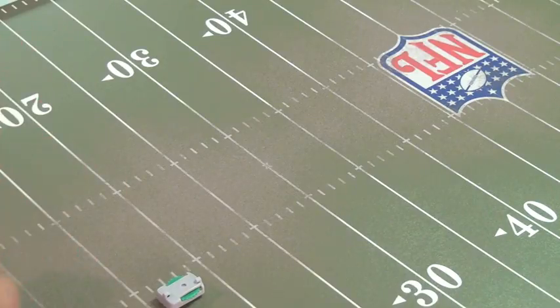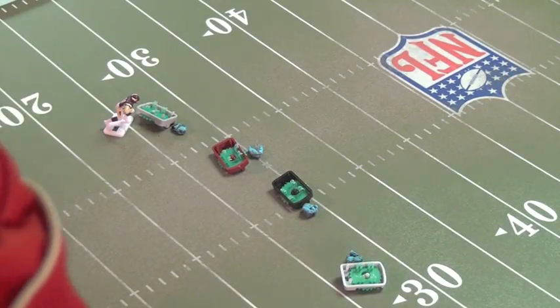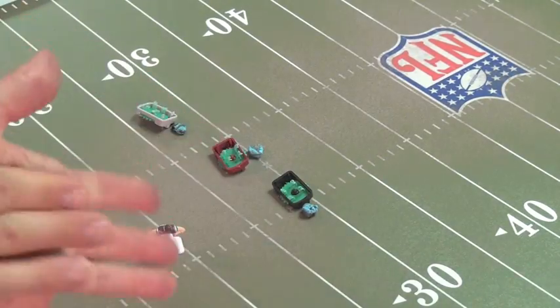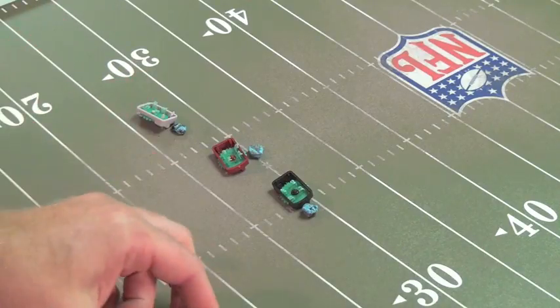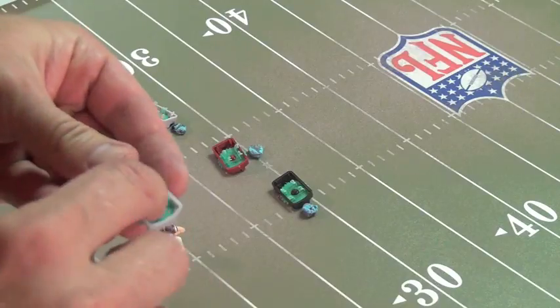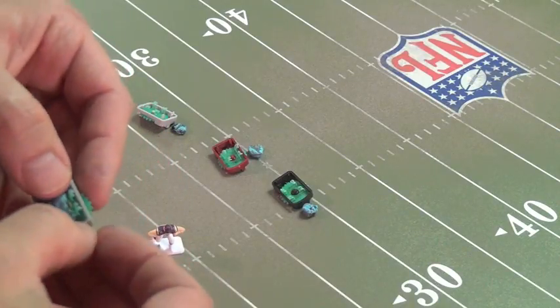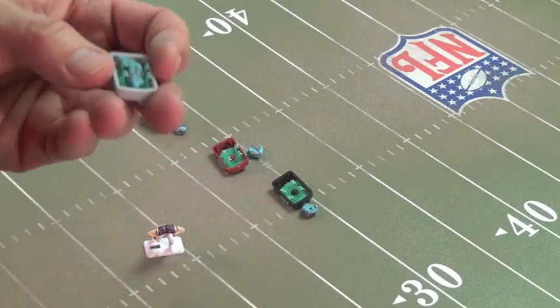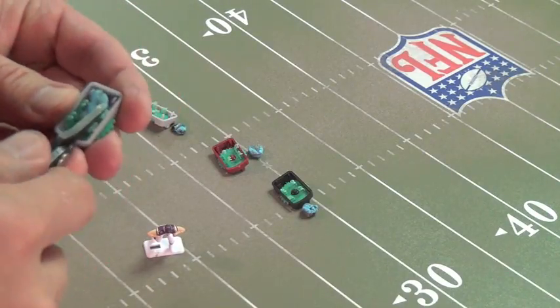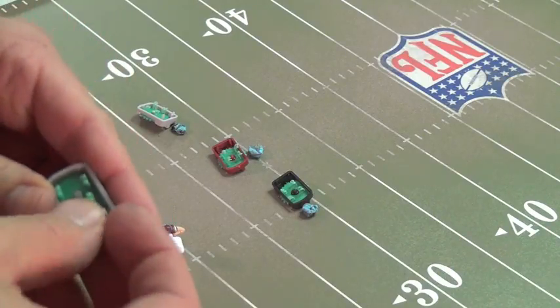Alright, so next thing I want to do is put some weight on these guys. I spared you the video footage of me weighing out the little blobs. Let me see if I can do that. There's more space on this side where those original rear base prongs were. Press this down. Oops. Nope, I don't like... Alright, let's see. I'll put a blob here.